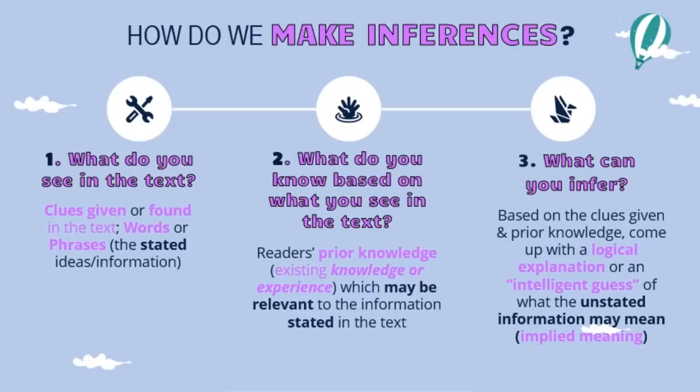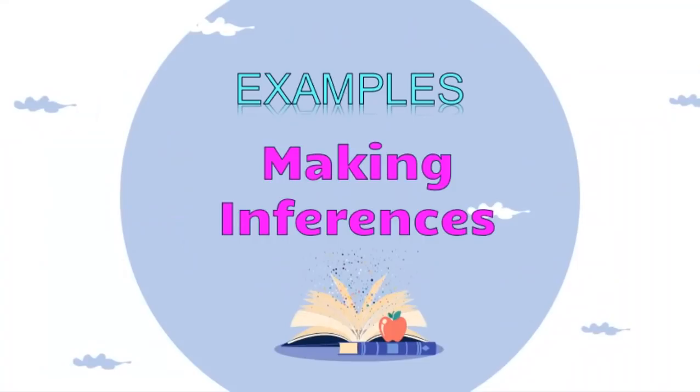You have to have a lot of prior knowledge, especially in terms of general knowledge and vocabulary to be able to make inferences. So it is very important to learn how to make inferences, not just learning the skills, but also to expose yourself to different types of reading text, as reading texts offer you different kinds of information and vocabulary, right? Let's look at some examples of main ideas or supporting details which are implied and we have to make inferences to find them.